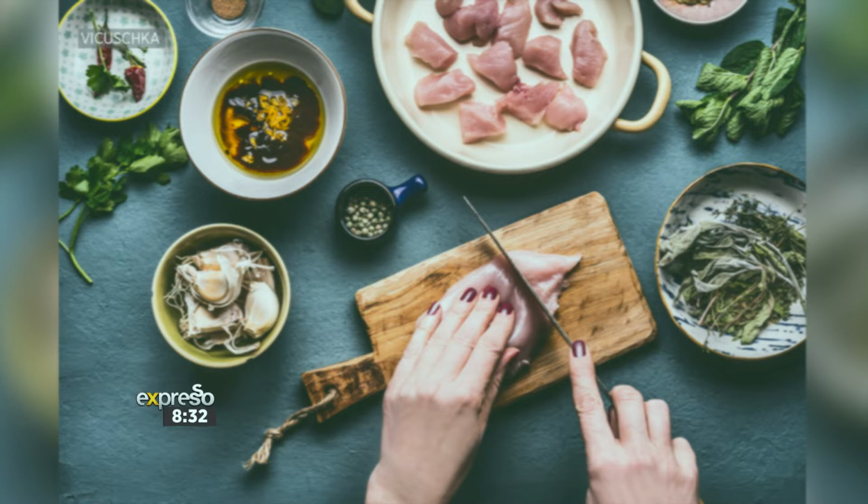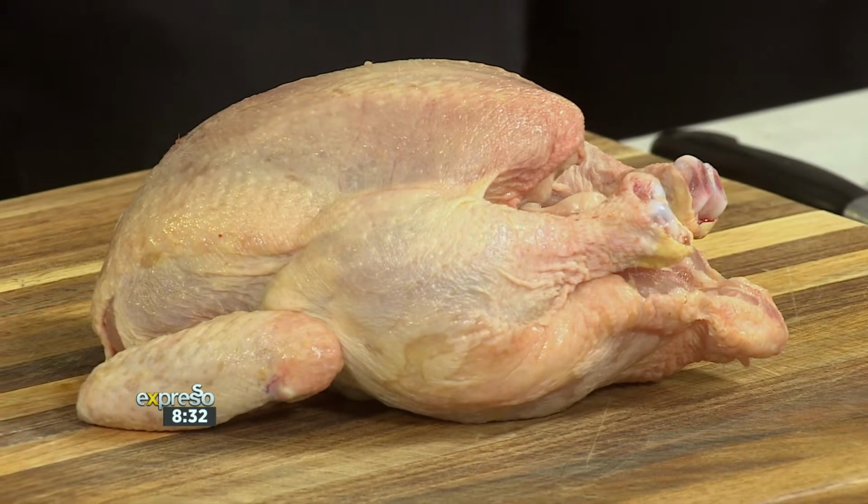With the knives, boys? And the most amazing thing about this is when you do buy in pieces. The other day, from one retailer, I bought 4 chicken breasts, no, thighs, sorry. By the time I cleaned them, there was actually a 50% wastage. So at least with the whole bird, you know what you're getting. And then with the inside, you can use it for stocks and things like that as well. So that's what's very cool about it.